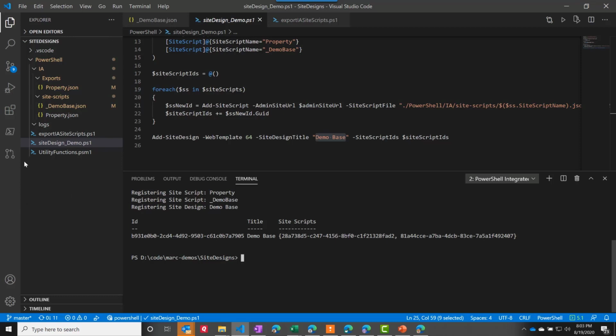I've written a little library of utility functions that helps me bundle that stuff together and be able to recreate it or reapply it without ending up with duplicates and stuff like that. All of this code will be available. I'll have a link at the end of the demonstration.